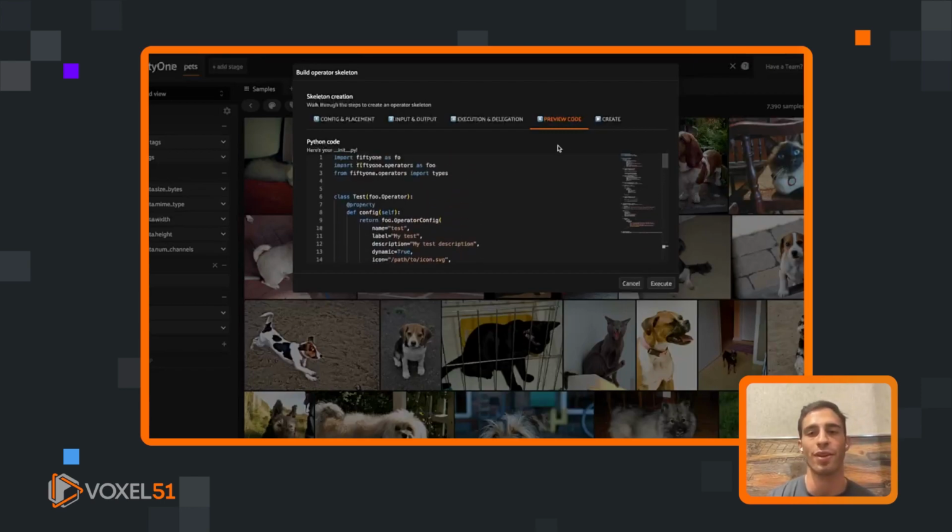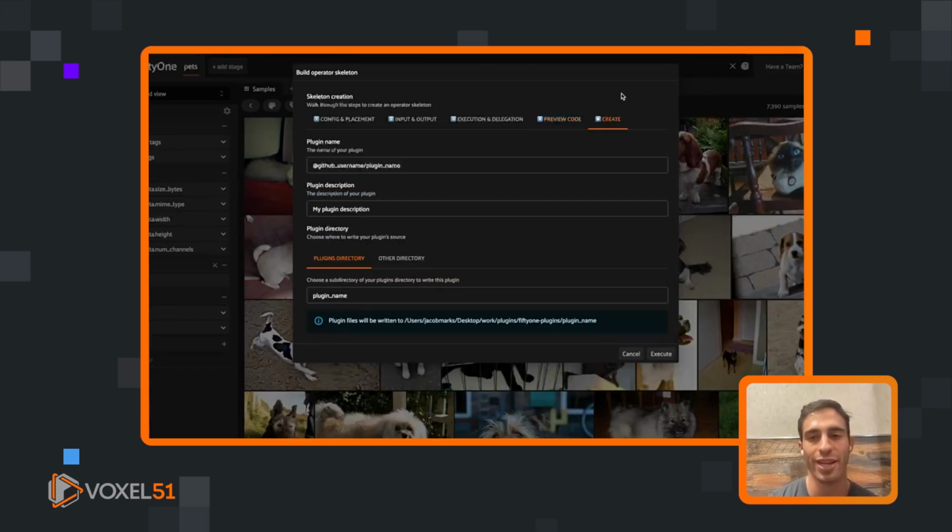The final step is going to be creating. So now that we have defined all the scaffolding, we have set everything for our init.py, we can actually run this set of operations to create these files in the directory of our choice within our plugins repository and have this be a plugin that then shows up for us. So let's see what I mean.